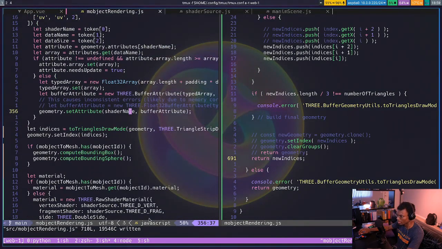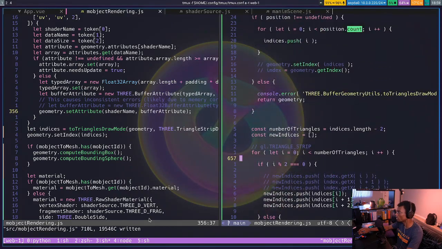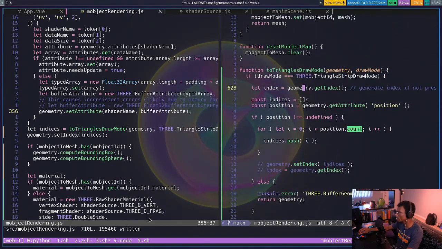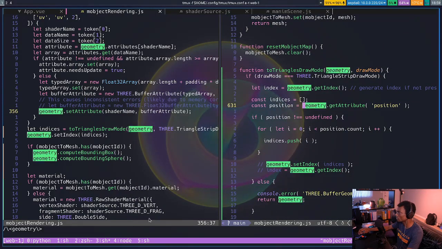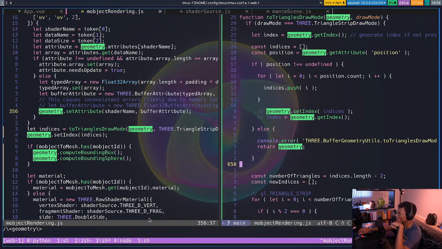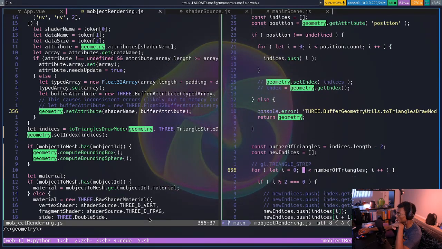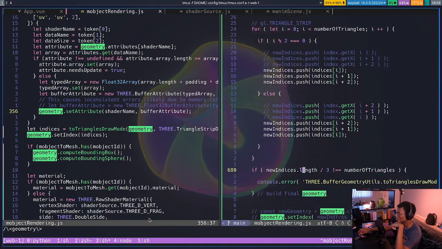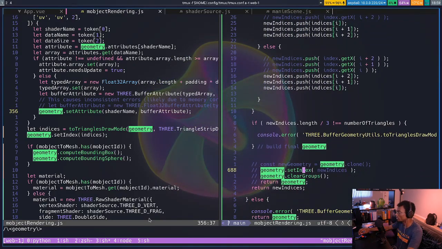Or when I set the rest of the attributes. So does this still need the geometry? It needs at least the positions. It needs the position attribute from the geometry. But I think that's all.